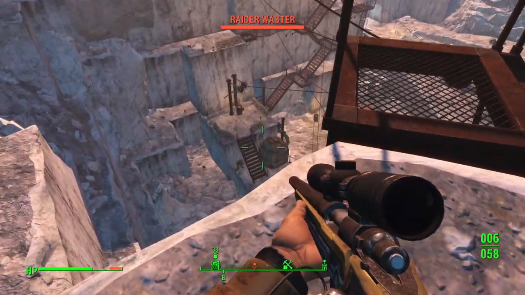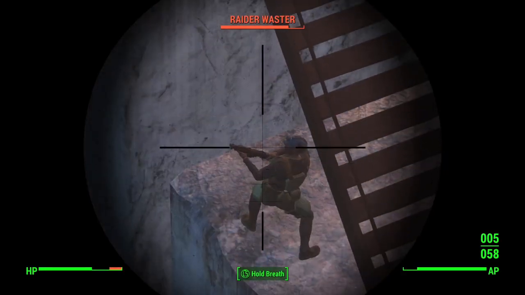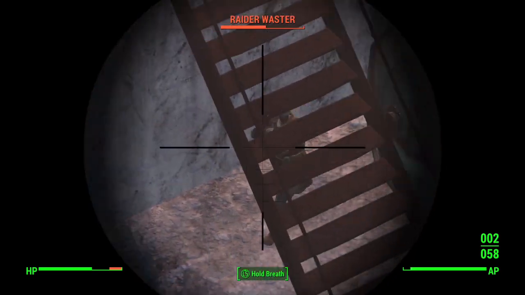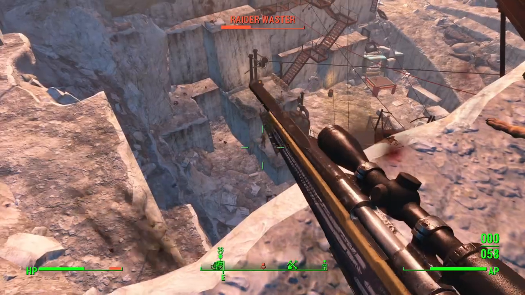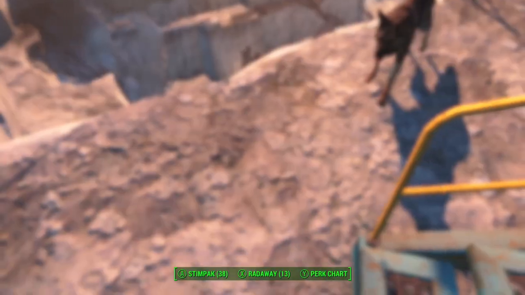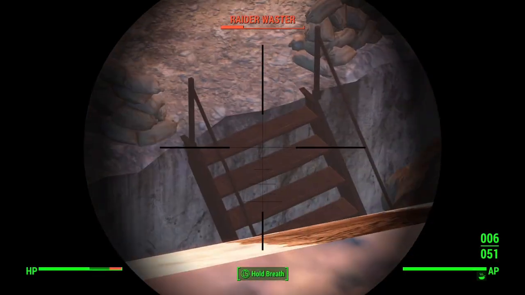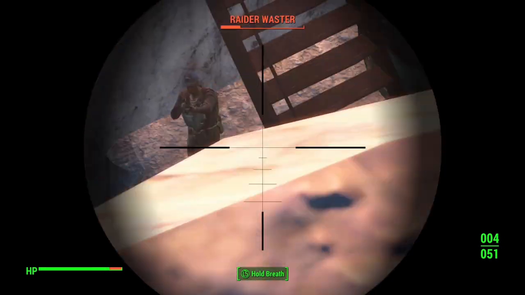Dang it. Where are you at now? Why are you below the stairs? Get out from underneath the stairs. Dude, let's go ahead and heal real quick. Mutt chops. And make a save. Play this like the turret, I guess.